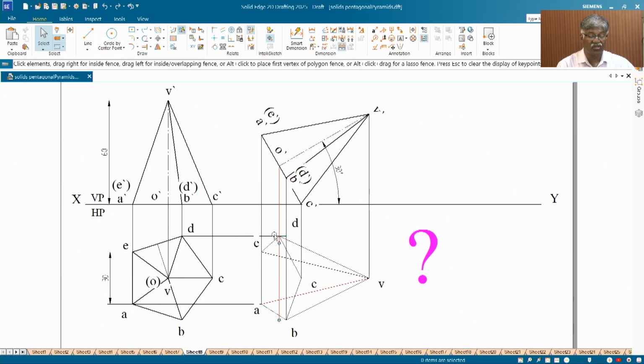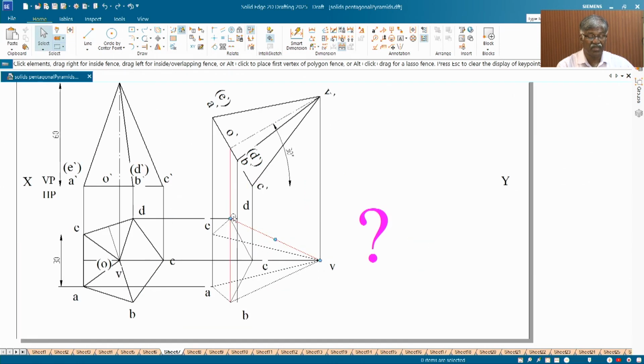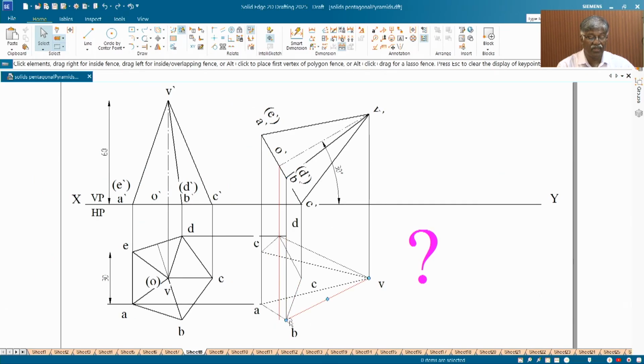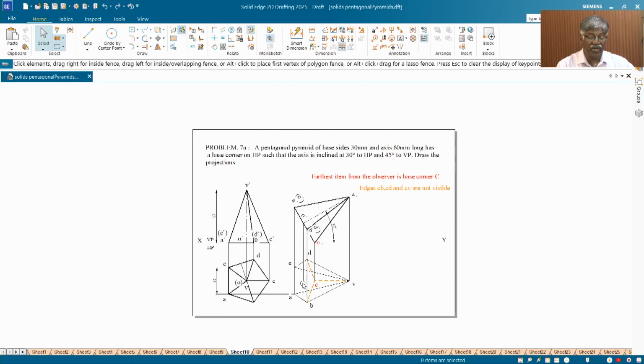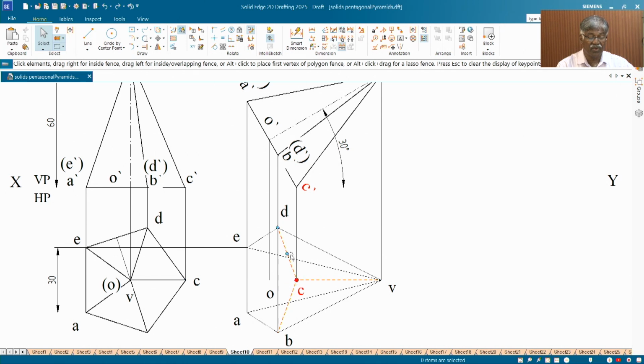Here also there is a problem. Now I have given two situations where you commit mistakes. Here you mark both there, and here you mark one on the regular one and the other one on the axis. Then this one is correct as we did earlier. Now you project the O also, that is the axis reference. Now the points which are not visible: the farthest item is currently C, then C is not visible.